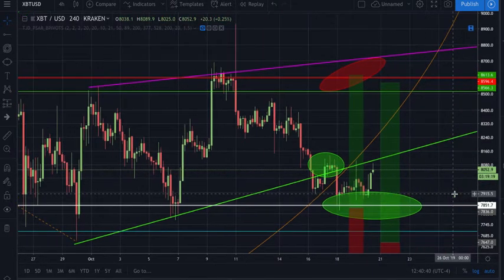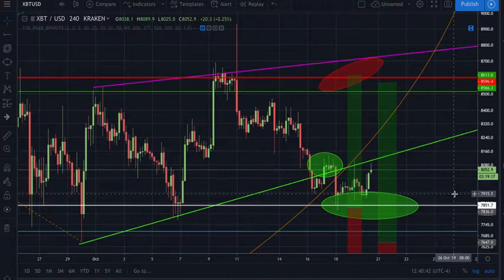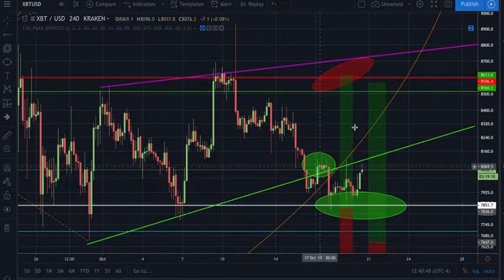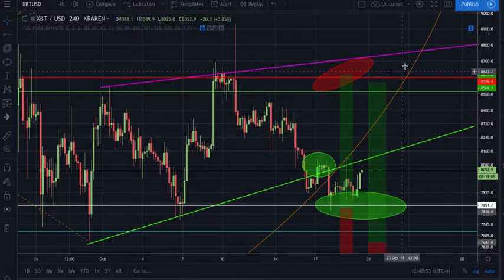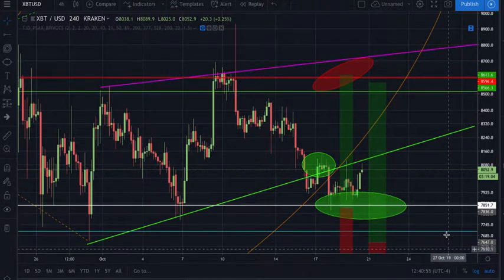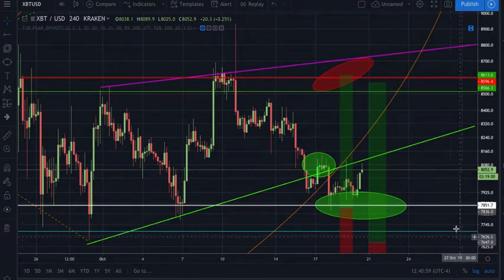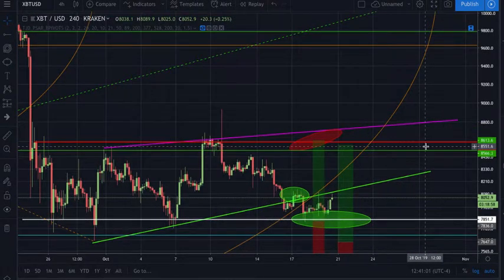Now, if you're just looking to accumulate over time or you're just looking to hold or whatever, then it doesn't matter. You don't have to trade the range, but you could just buy at the bottom of the range and short at the top of the range, and you can have a stop loss here and a stop loss here for either one of those positions, and then whichever one moves for you is the one that continues and the other one gets stopped out.